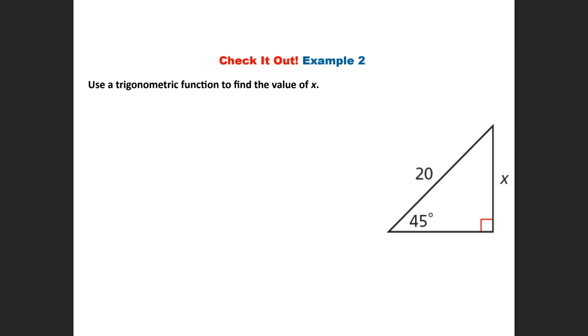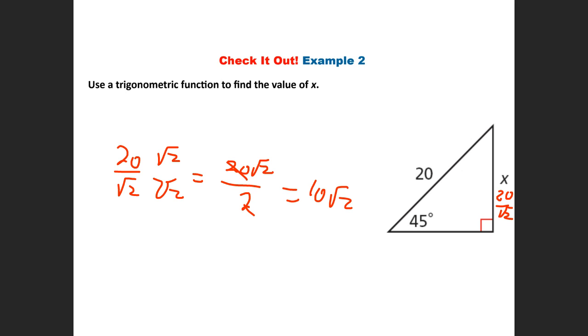So now if I have a 45-degree triangle and they give me the hypotenuse, remember, we went from the side to the hypotenuse by multiplying by square root of 2. So to go backwards, we just divide by square root of 2. So if I wanted to know this side, this would be 20 over the square root of 2. Now, usually we don't leave a radical in the denominator, so I'm just going to multiply top and bottom by square root of 2. That gives me 20 square root of 2 over square root of 2 times square root of 2, which is 2. So that crosses out. That gives me 10 square root of 2.